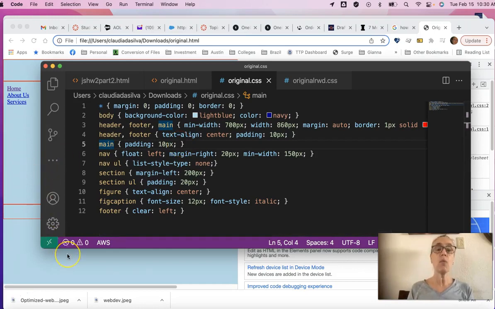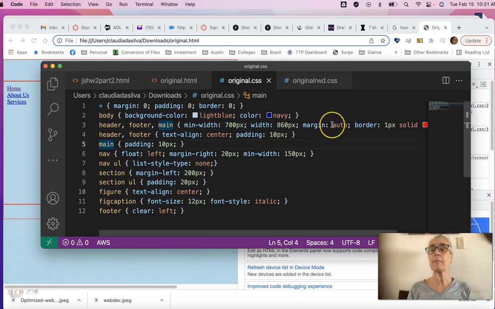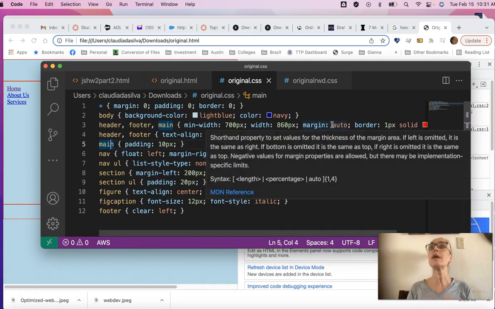So the real width of the element is going to count the width you gave in the CSS plus any padding you gave, any border you gave, and any margin. In that case here, the margin is auto, so it's not gonna count towards the width, okay?